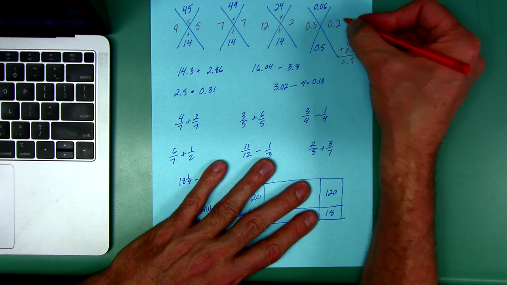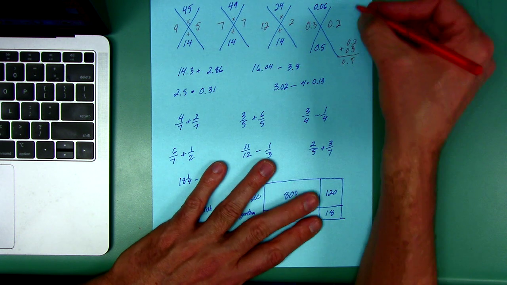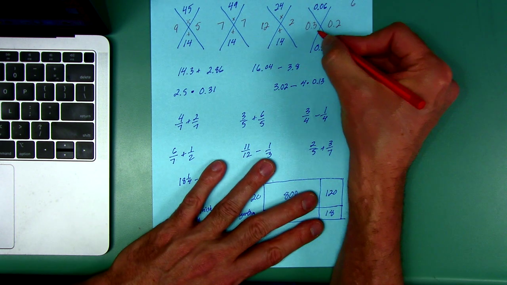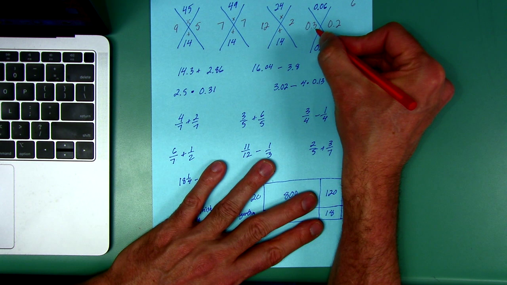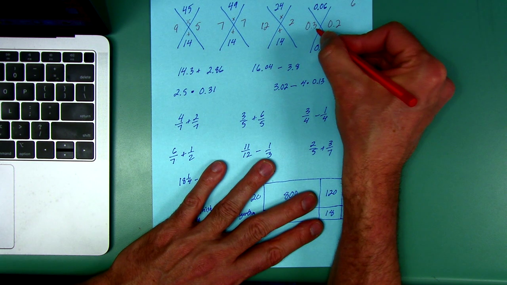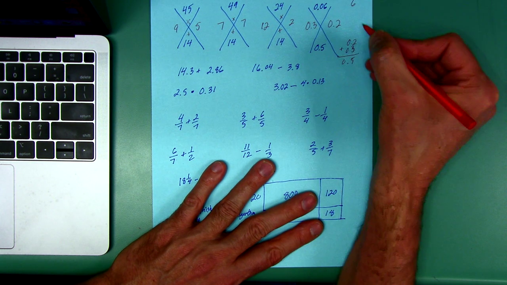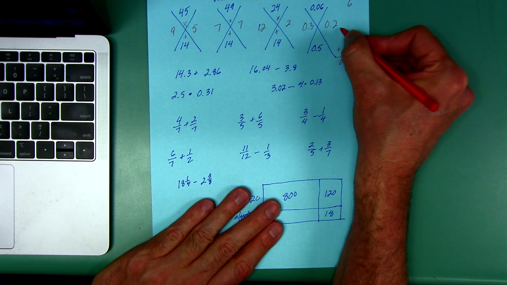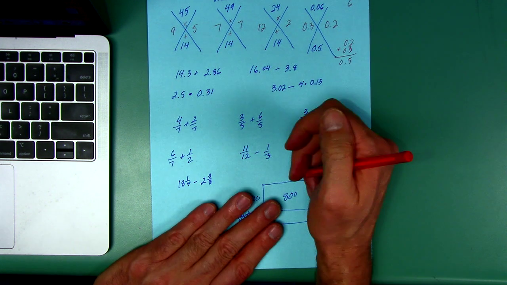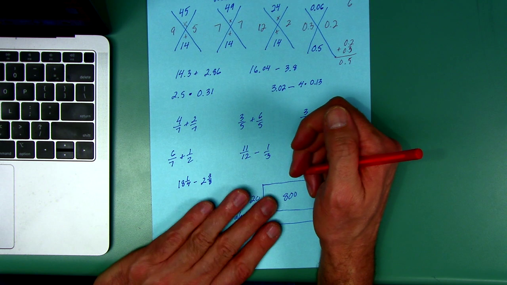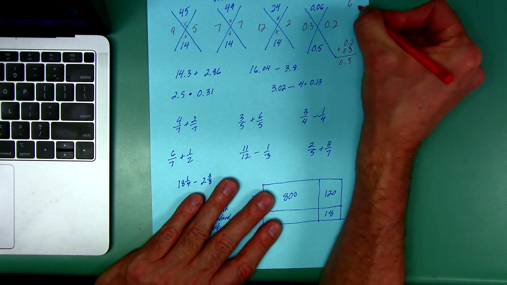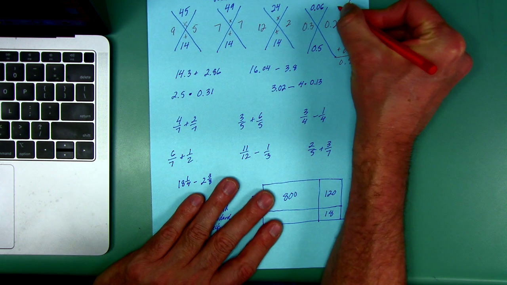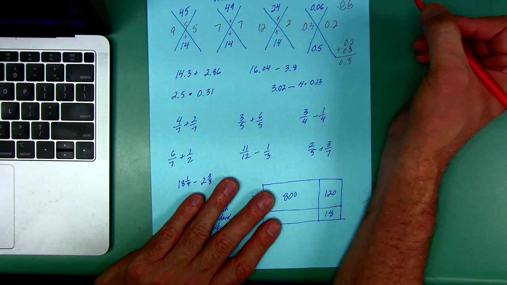When I multiply, I pretend there's no decimal and say 3 times 2 is 6. But then in order to pretend this was a whole number, I moved the decimal one spot to the right, to make it a 3. In order to pretend 2 tenths was actually 2, I had to move it one spot to the right also. That's a total of 2 spots. I moved decimals to the right in my problem, so I have to go back 2 spots in my answer. Fill in the egg carton. All right? Hopefully you got that.